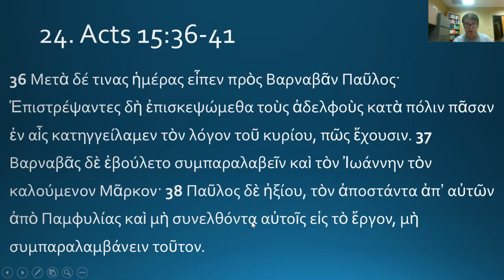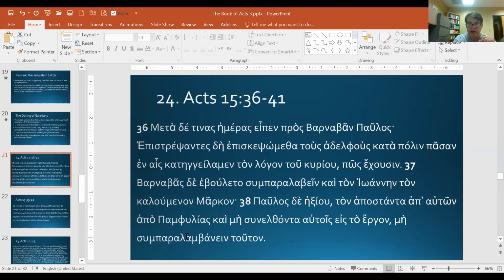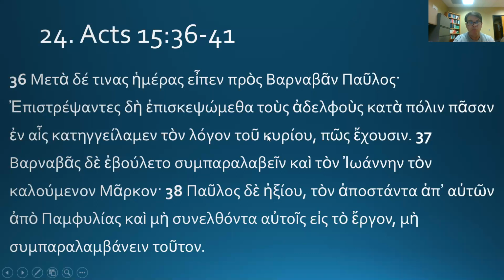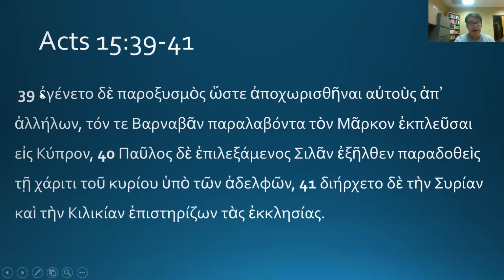Okay. This is also accusative masculine singular. Nta is an active participle. Elthonta is aorist. Okay. And then I'm going to have to, because I can't see it, let me just, not to be taking along this one. Okay. And so let's keep going. Verse 39. And it came to be a fierce argument, a paroxysmos.